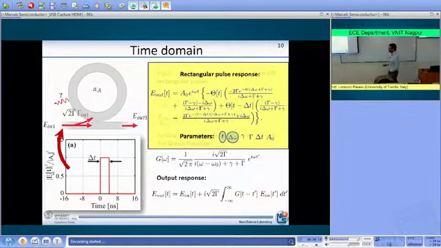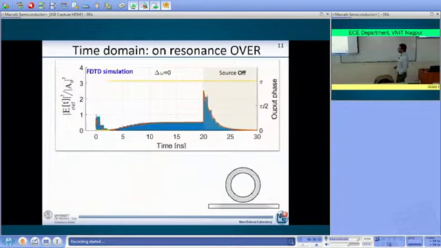So what you do is input a square wave into the microring resonator, meaning that the input field is 0 up to t equals 0, and then for a certain time, a few nanoseconds, the input field is large, and then you decrease it again. You are looking at how this input field is transmitted as a function of time through the microring resonator. And this is the result.